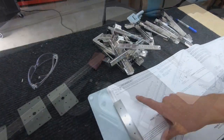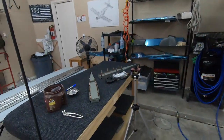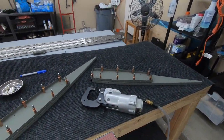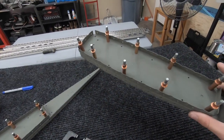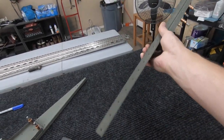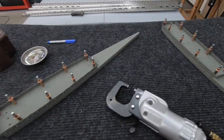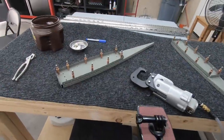Perfect. So we're up to step number 2 on page 9-10. Let's see if I can get this microphone around to me. I apologize for the loud fan noise. But you'll see I went ahead and primed these outer parts here. These are the ones I mentioned in the previous video that came from Van's already scuffed up. So I fully primed them with self-etching primer. But we're ready to move forward, ready to start riveting. So I'm going to put you on the stand here and we'll get right to it.